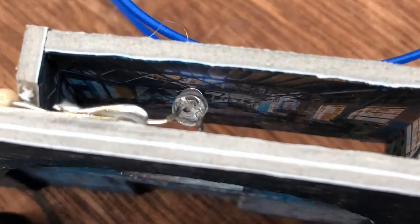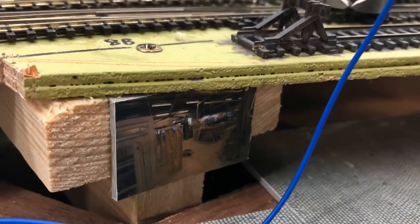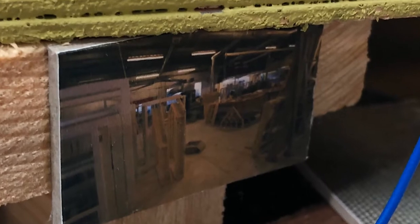This one that doesn't go back, I've added a false back to and printed out the picture of an inside of a factory just to go behind the window. This one has got even less space behind the window, so I glued a picture of the factory interior just to the baseboard support that you see here. The other two, I drilled a little hole in the inside of the arch and just poked the LED through.